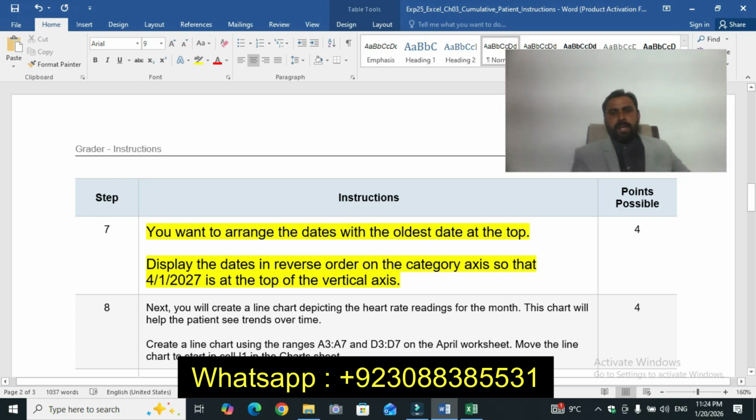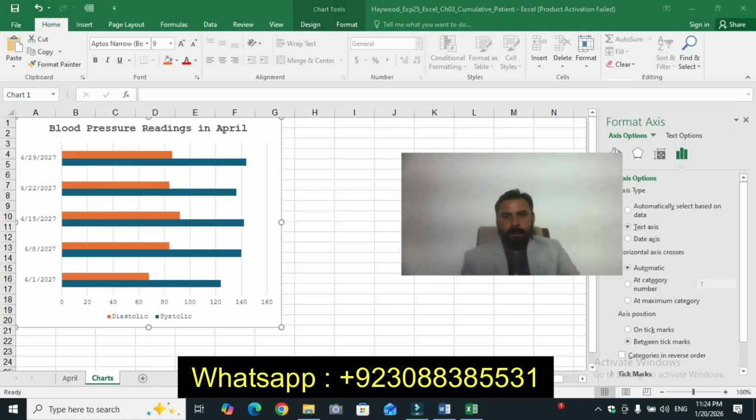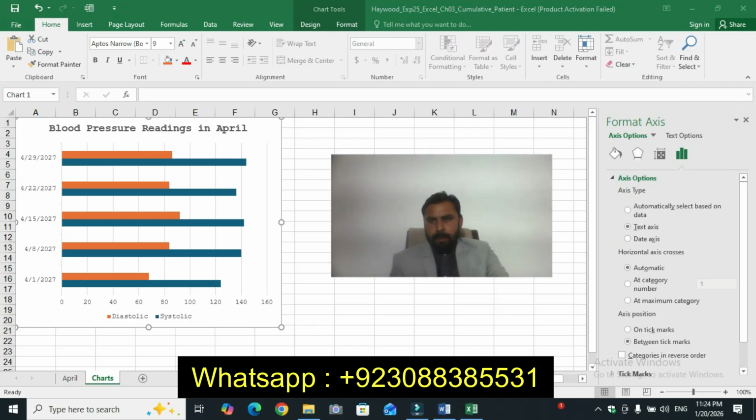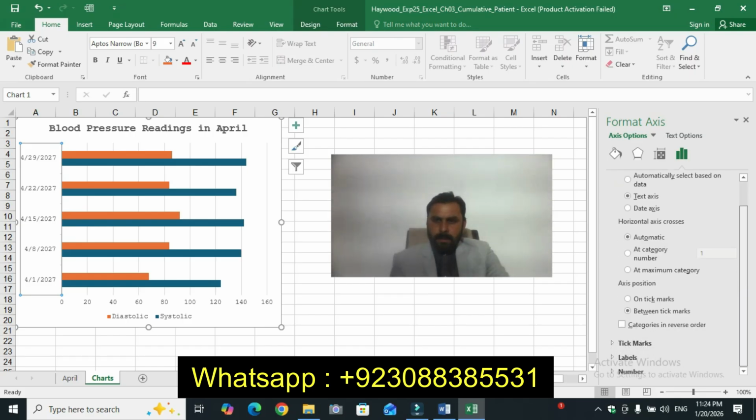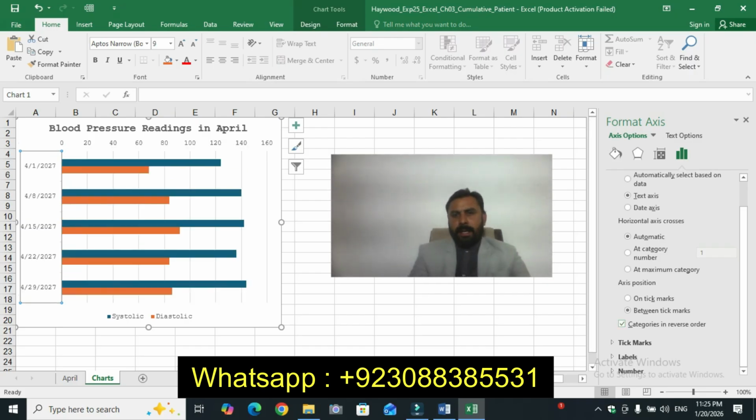Hold on the category axis, so that 4/1/2027 is at the top of the vertical axis. Vertical axis, reverse. It's okay. Categories in reverse order. I click this.